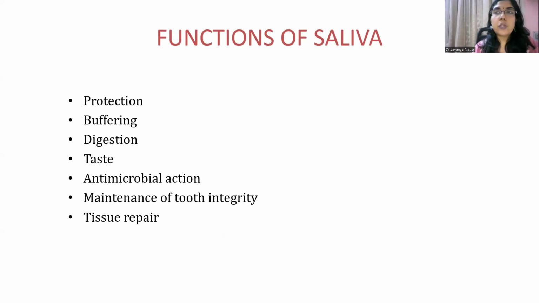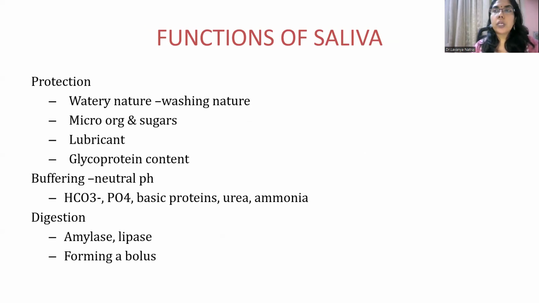So that is the composition. Now coming to the functions, which I'll deal with elaborately later: protection, buffering, digestion, taste, antimicrobial action, maintenance of tooth integrity, and tissue repair. So what do you mean by protection? Since they have a watery nature, they help in washing out whatever substance is accumulating in the oral cavity, especially the microorganisms as well as the sugars. They are also lubricant. Mind you, the mucinous saliva is lubricant in nature, and they also have a glycoprotein content.